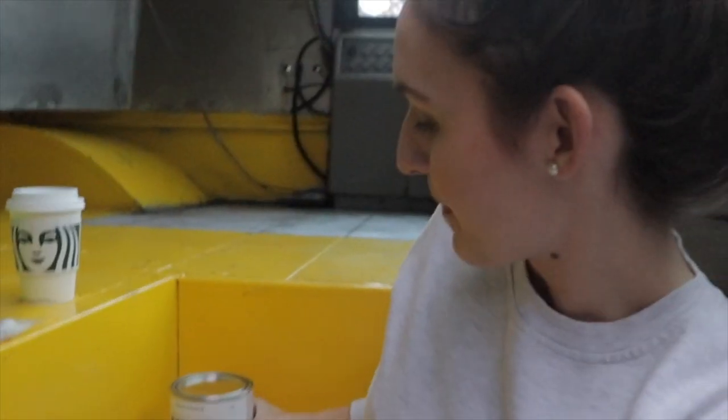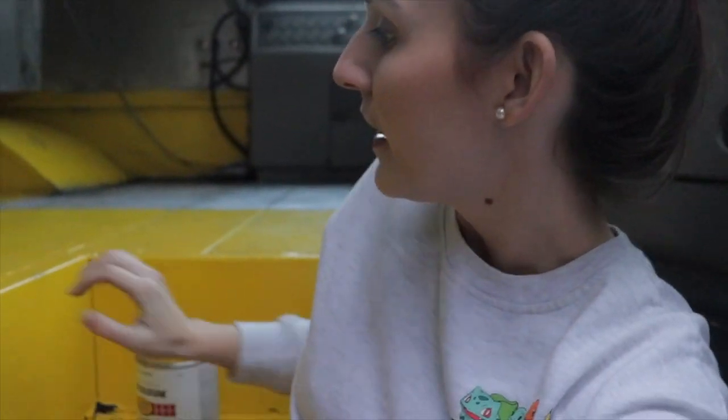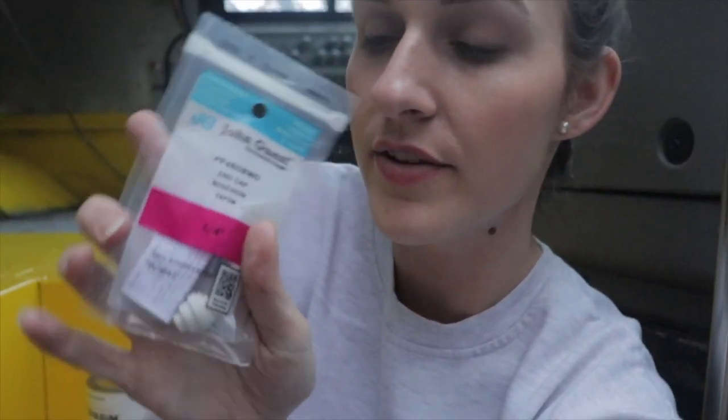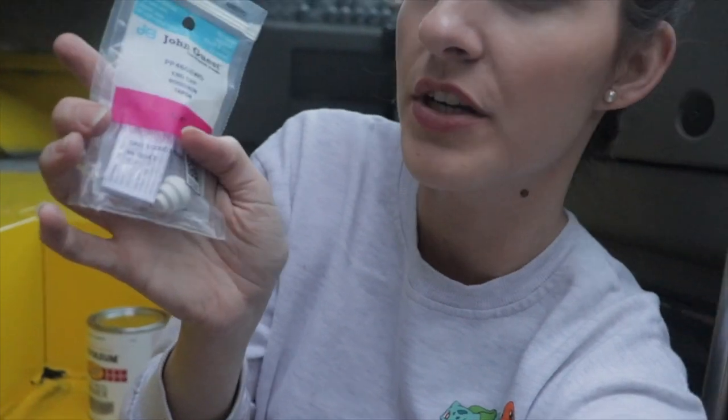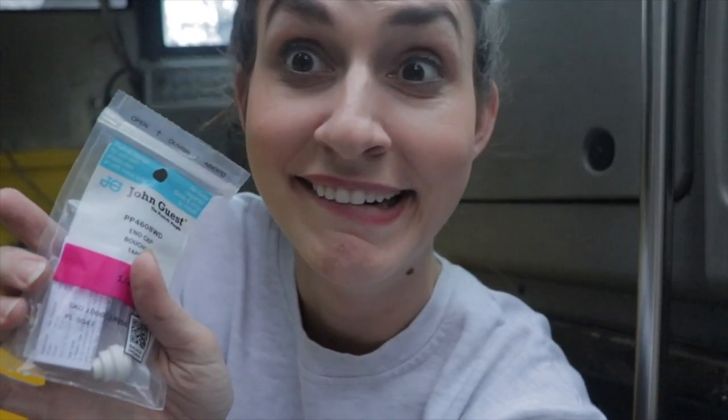We also stopped by Home Depot and picked up another can of the primer. And we picked up this little quarter inch cap, hoping that it works for the air valve thing for the seat. It's like a pipe pump valve cover thing. I don't know.